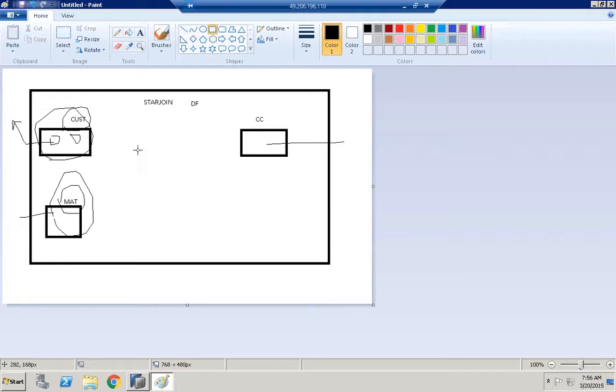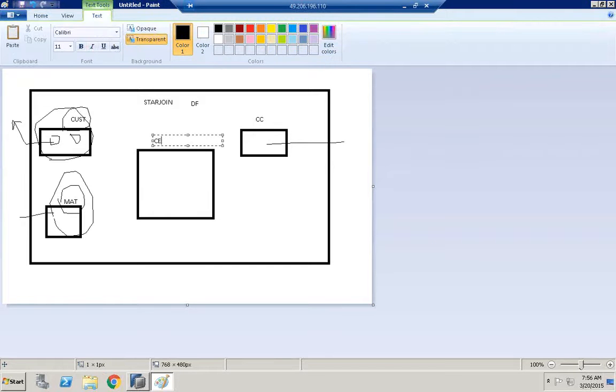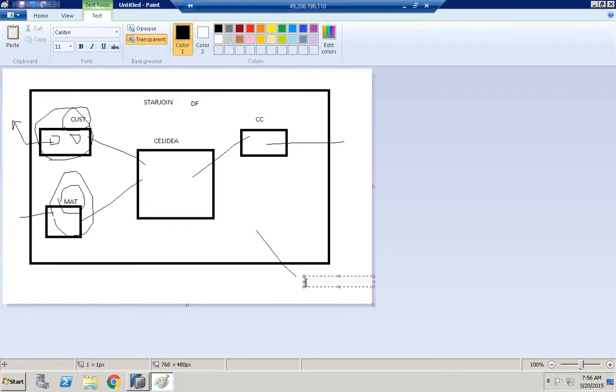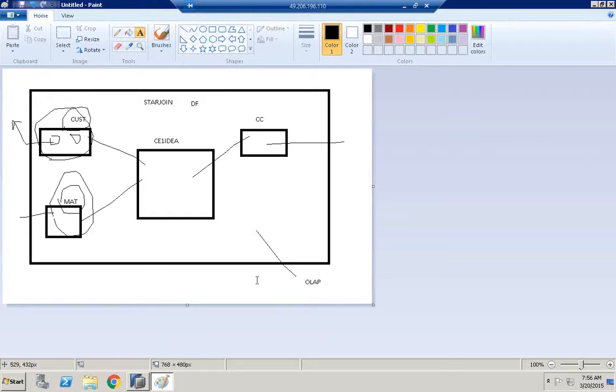Now in the center you have one table, which is the CE1 table, CE1 IDA. Now we're going to join these attribute views with the foreign keys in this table. The point I'm trying to make is, when you execute this, which engine does it execute on? The OLAP engine. We know it executes on the OLAP engine.